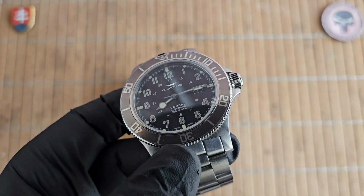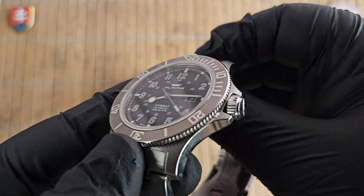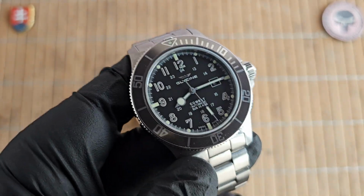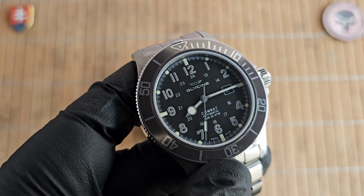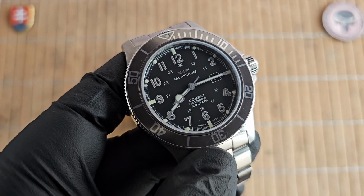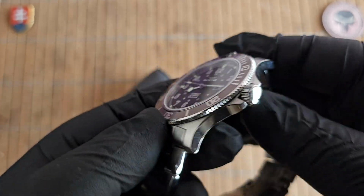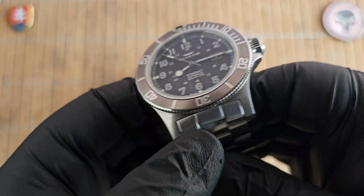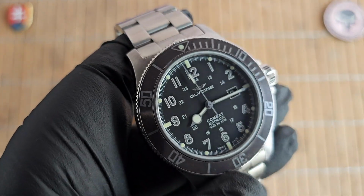As far as the power reserve goes, this movement is rated to 38 hours. On a full wind, I set it down on my table, and it did go for 40 hours and 15 minutes. So definitely around that 40 is really good for this movement. It also has the shock system Incabloc, and it is hacking and hand winding. This is an automatic watch, so you will not have to hand wind it, of course. It will be wound by just the wrist movement.